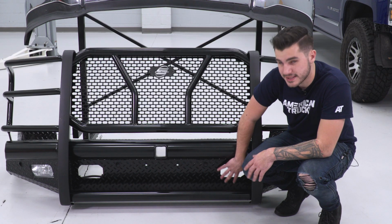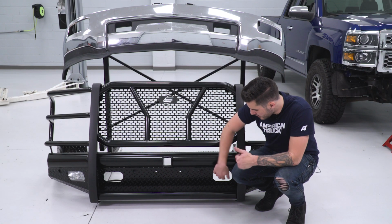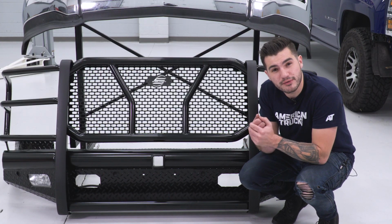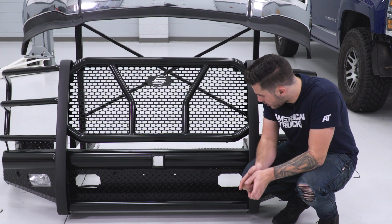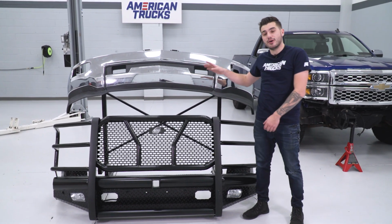You are going to be able to retain your factory tow hooks. If you don't have factory tow hooks, you could pick them up separately and install those onto your frame, because you will be uninstalling some of those things from your factory frame, as you saw earlier. With all of that in mind, not features you would see on your factory bumper.